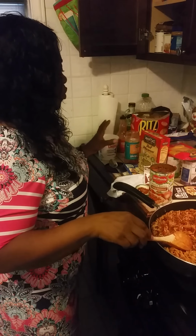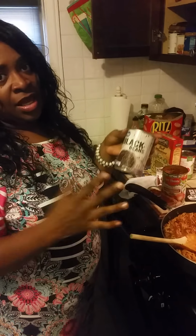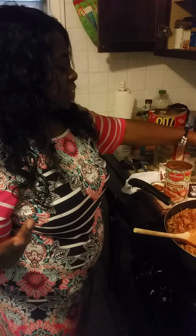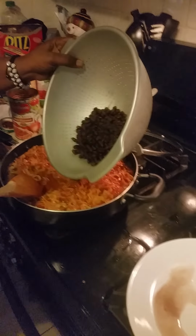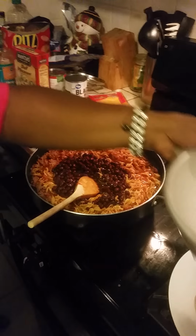The next thing that I'm going to add that's a secret weapon that some people might not like, but I'm going to add black beans. And black beans to me is going to also add on that Mexican flavor. I have 1 can of Kroger black beans. You can use any kind, Bush's black beans. And I drained them. So here they are. They're drained. And when you drain them off with a little water, it's less gas. Okay? That liquid takes the gas off.